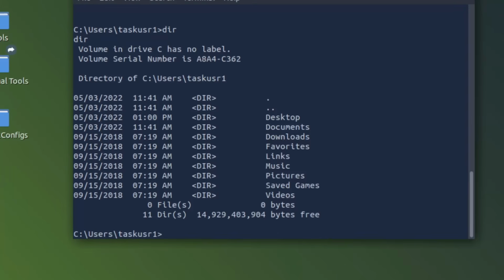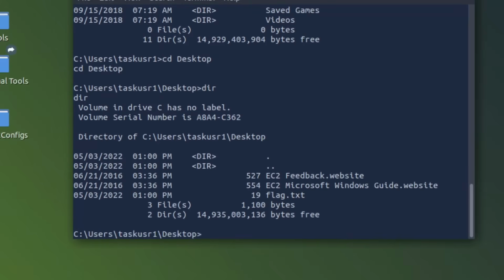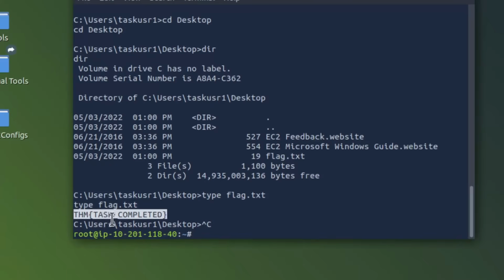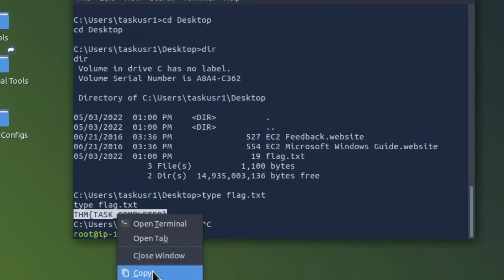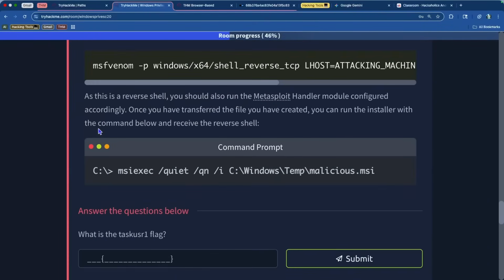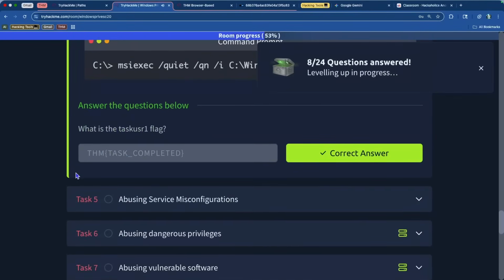We're looking for their desktop, and in the desktop, there should be a flag. There we go. So type flag onto my screen here, and there it is. So that's the first one. Oh, when you do Control-C, because it is not a stable connection, it ruined it. So task 1. Nice. And there was actually only one question.